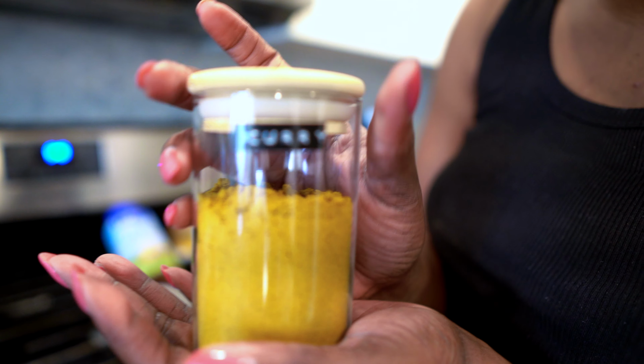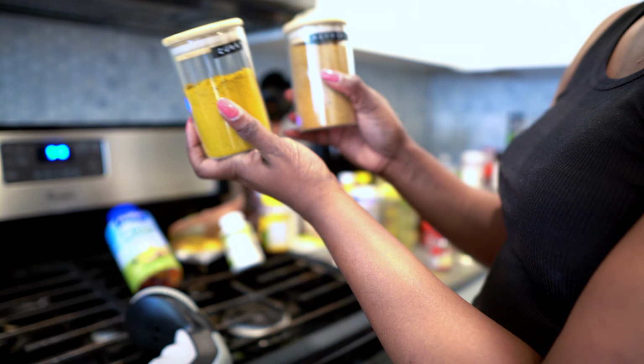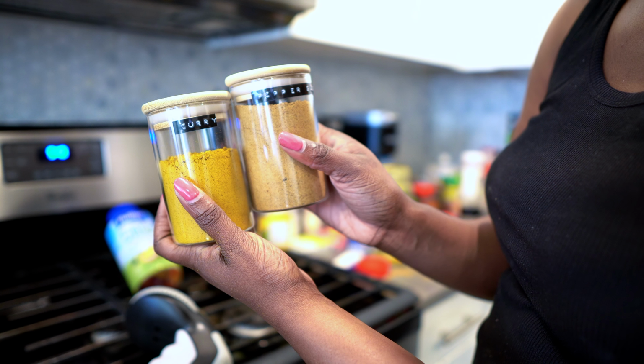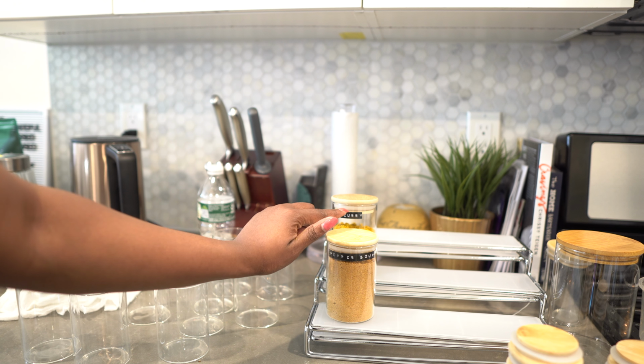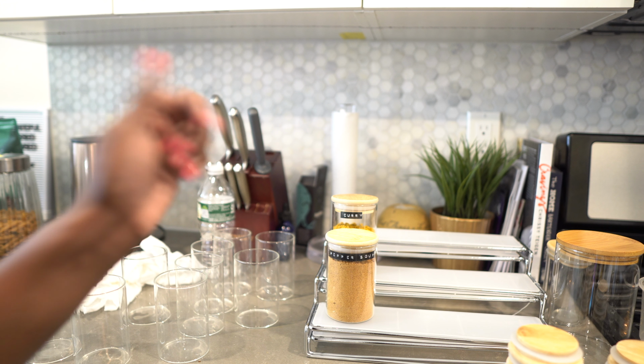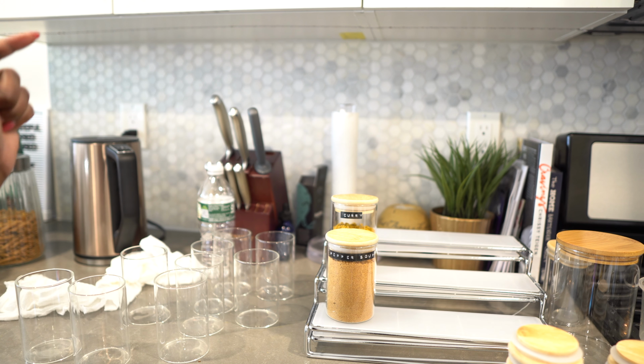Curry. It looks good. So now this is what they're going to look like. Isn't that cute? Super cute. The reason why I made the tags high is so that when I stack them over each other, we can see the names. You see what I'm saying? So it worked. Perfect. So now let's do the rest and call it a day.